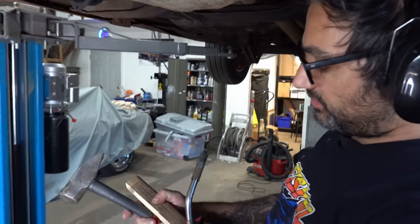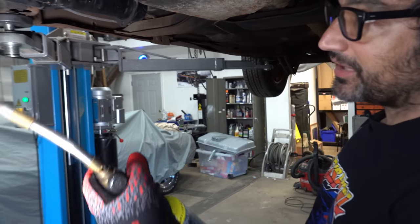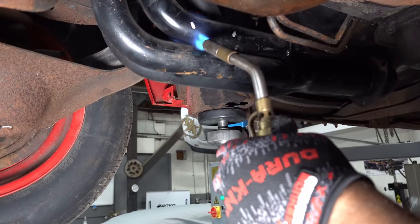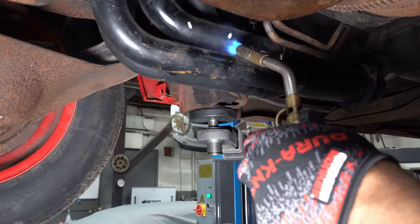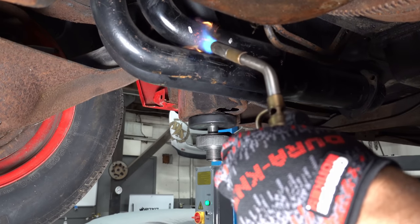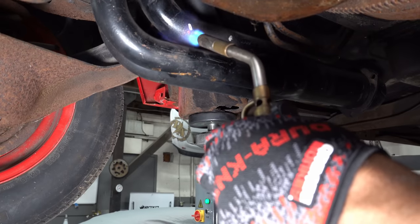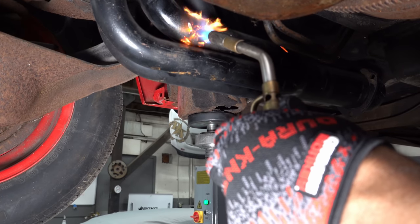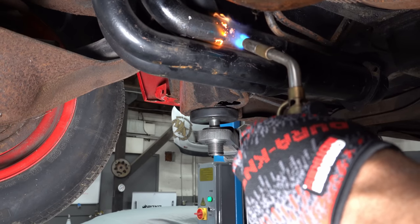All right, I've got my essentials here. Sweet hammer, piece of wood, little map gas torch. Apply a little pressure, a little heat, and move. Speeding up the inevitable here by roasting the paint off these headers. A real oxy torch would do a better job here, but here I am. Oh, there it goes. That's the bear bell. That's gonna rub it up nice.